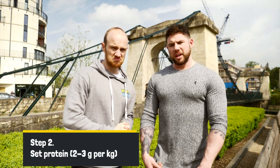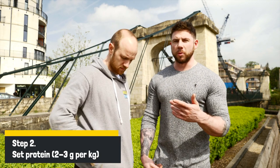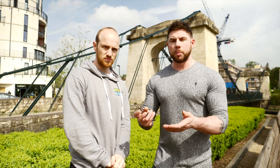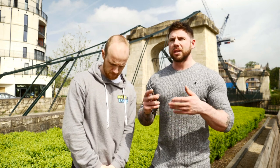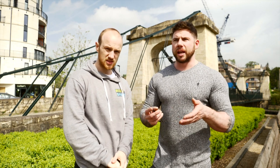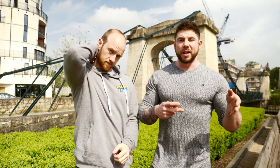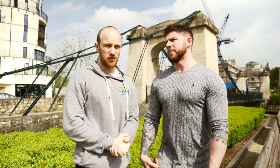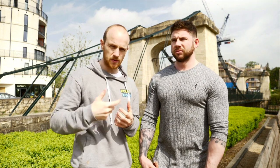So you set your protein at between 2 to 3 grams per kilo of body weight. Over your average that you've just taken across the week, you'll see whether you're getting enough protein or you potentially need to get that up. And then that might play a difference in where you're going to sit. If you don't particularly enjoy your protein sources, you might go on the higher end of that scale. If you find it hard to get a lot of protein in, aim for the lower end, and that's fine. And if you are dieting, just remember that protein is quite satiating, which means it helps you feel fuller for a little bit longer.